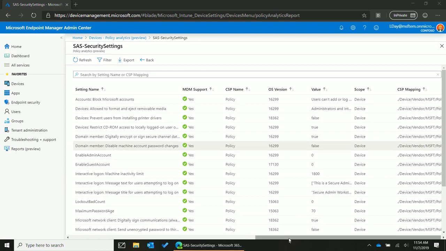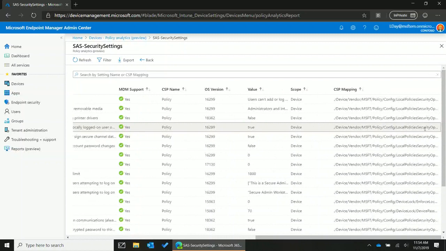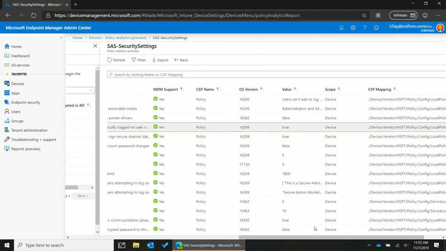And we really think that that's going to be an important piece of this because you're going to find that customers obviously are trying to do that transition of how can I go from what I have in group policy to what is supported in the MDM space via CSP. And CSP is a very lightweight way to do things. So you can see it's kind of just like an API. You have a specific CSP mapping. You can make a call to a get, set, replace, things like that. And then where we want to go with this is we really want to give you the ability to go ahead and select which settings you actually want to go ahead and migrate.